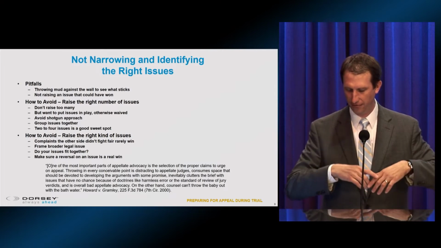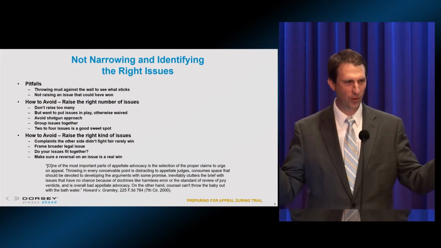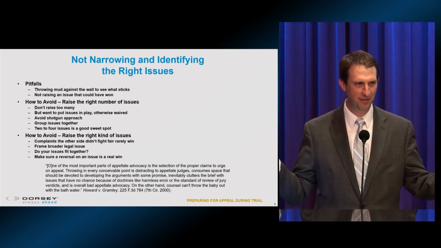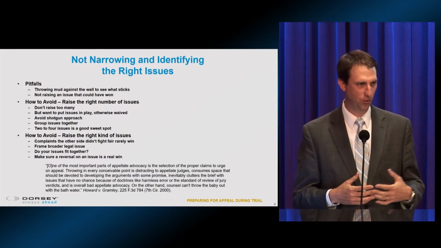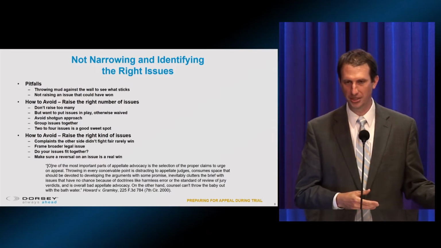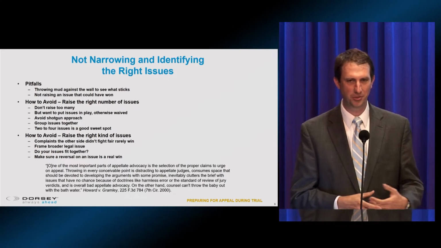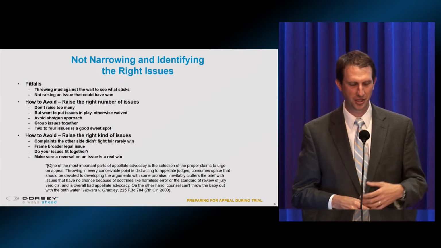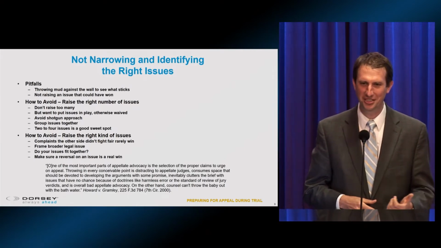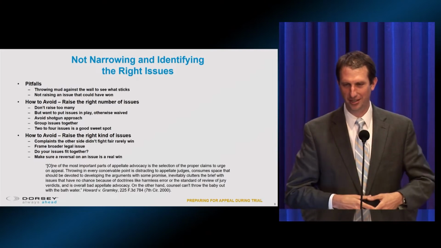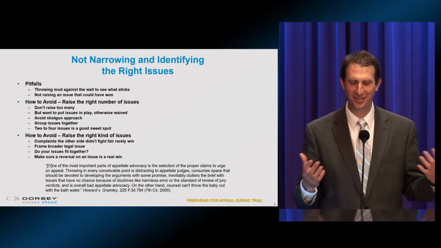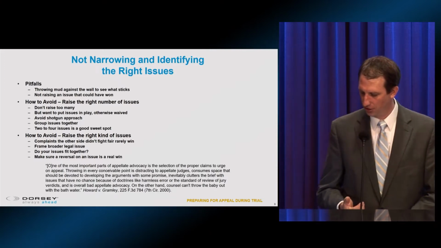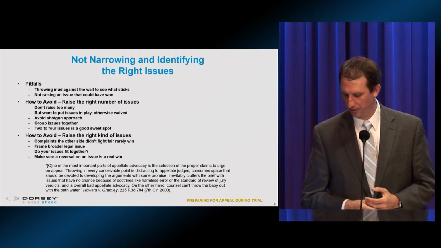Another thing to think about if you have a lot of issues is whether there are ways that you can group them together to all of a sudden go from having what looks like 7 different issues down to 3. For example, if you're raising issues of attorney misconduct, you may have 3 different examples, but you could just have the general heading of attorney misconduct rather than parsing those out as 3 different issues. If you're raising a preemption challenge, there are 3 different bases, there are 3 different forms of preemption. Instead of having 3 different issues, you could just have one issue, is it preempted, and then have subsections under that. In terms of raising the right kind of issues, we'll be talking about this a little bit here.